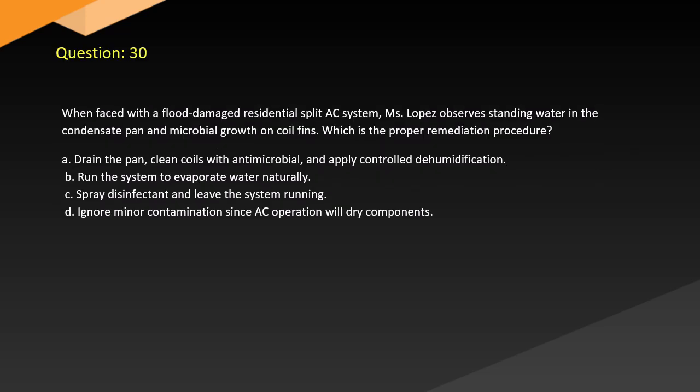Question 30. When faced with a flood-damaged residential split AC system, Lopez observes standing water in the condensate pan and microbial growth on coil fins. Which is the proper remediation procedure? A. Drain the pan, clean coils with antimicrobial, and apply controlled dehumidification. B. Run the system to evaporate water naturally. C. Spray disinfectant and leave the system running. D. Ignore minor contamination since AC operation will dry components.